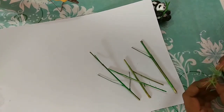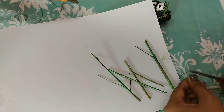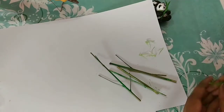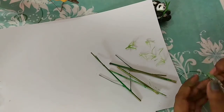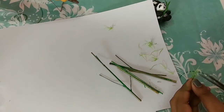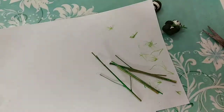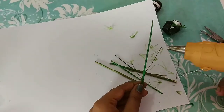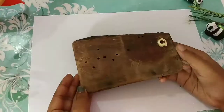And now this artificial leaf or the decoration that I got with my flowers, I am cutting it and separating each leaf so that it will look like the bamboo grass leaf. So just separate it. If you don't have this kind of thing, then you can just color a piece of paper green and cut the strips in triangular or leaf shape and attach it. Since I was having this one, I just used this. And now with the help of the hot glue gun, I'm just attaching it to give it a natural bamboo kind of look. So this process will be repeated.